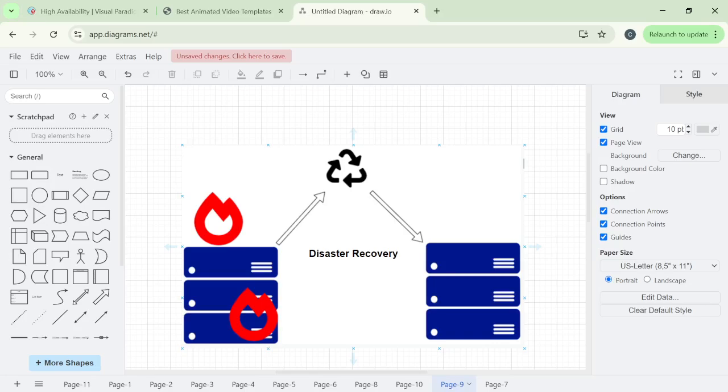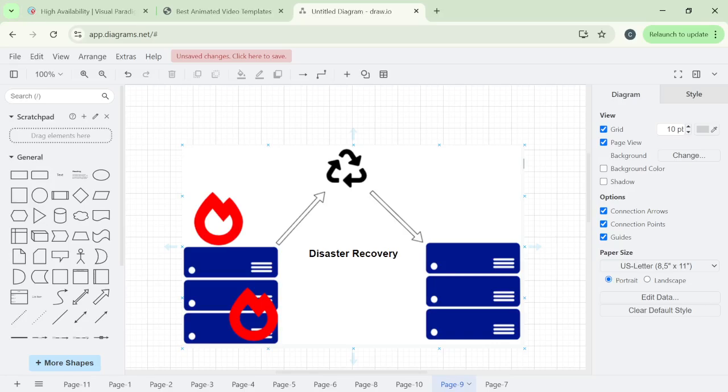Next concept that we have to understand is disaster recovery. Disaster recovery, or DR, is your organization's plan for when things go wrong, really wrong. Imagine the worst case scenarios: fire destroys data centers, flood disabling physical infrastructure, ransomware locking your systems, or even entire cloud regions going offline. DR is how you prepare for these moments so your business can survive and recover quickly.